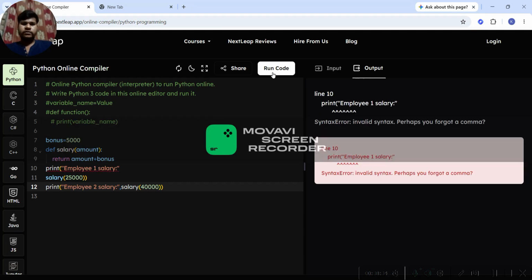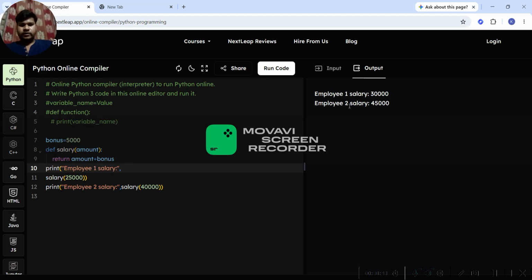Now run this code. Some errors found. Now our output comes employee first salary 30,000 and employee 2 salary 45,000.